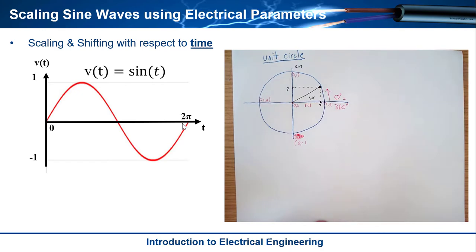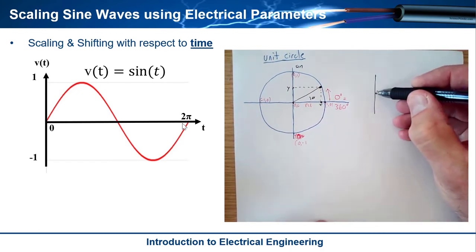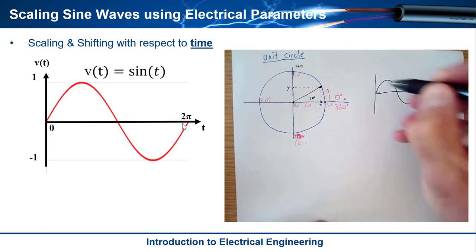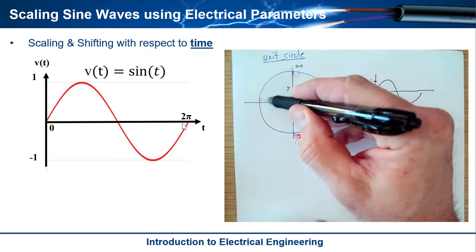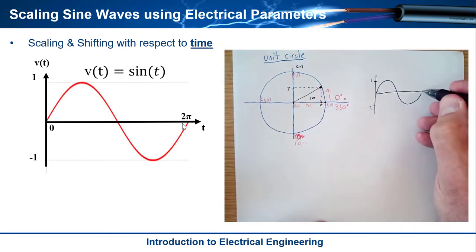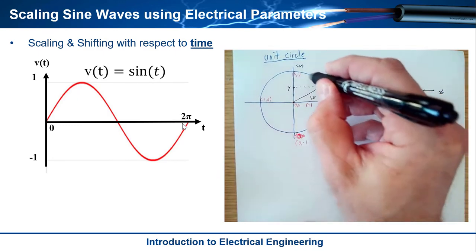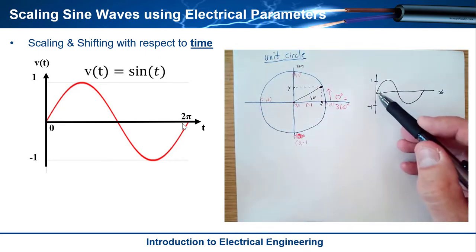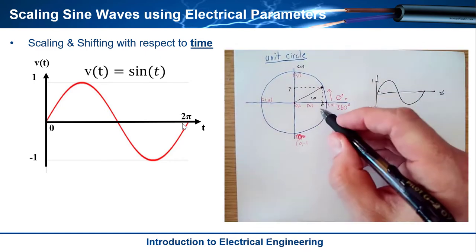And so that's why the sine wave is defined between 1 and negative 1. If you think about the sine wave, it's going up and it's going down. When it's at its peak, it's up here, that's at 1. And then as it goes around and gets down to here, now it's at negative 1. So these are basically the exact same thing, just plotted in a different way. But what's cool is that a unit circle gives us the exact wave shape of a sine. And that's true for a cosine too.